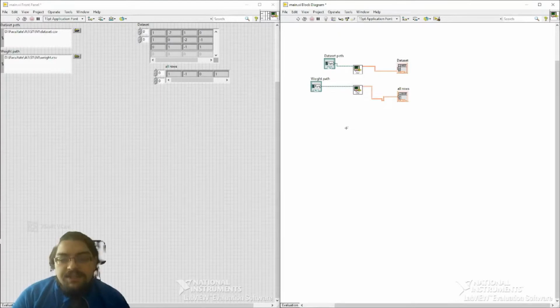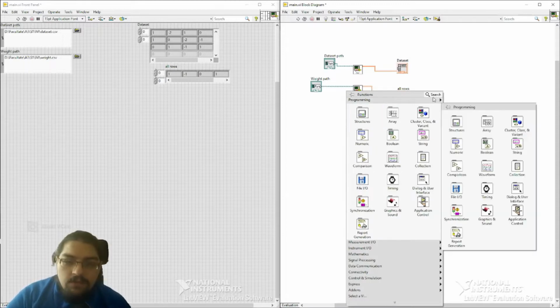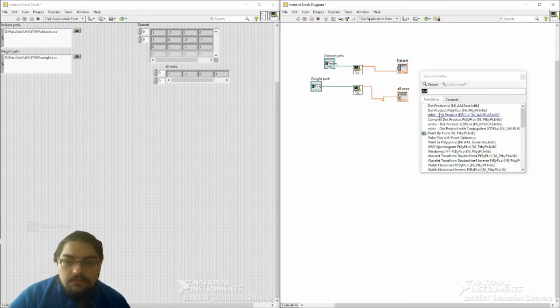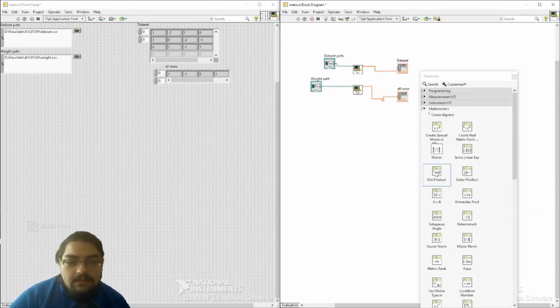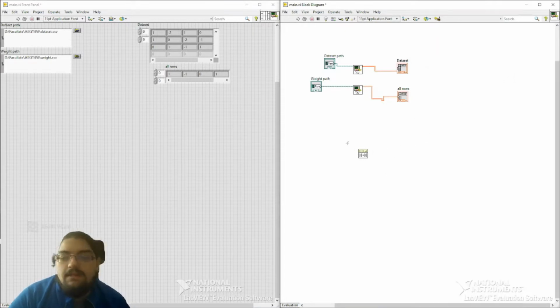Our activation function for this network is going to be a signum function of parameter net, being the cross product between one row and the weight list. The good thing is that all of these are already implemented in LabView, so we are going to use the dot product that is from linear algebra. This takes as parameters two vectors. Basically it takes two lists.